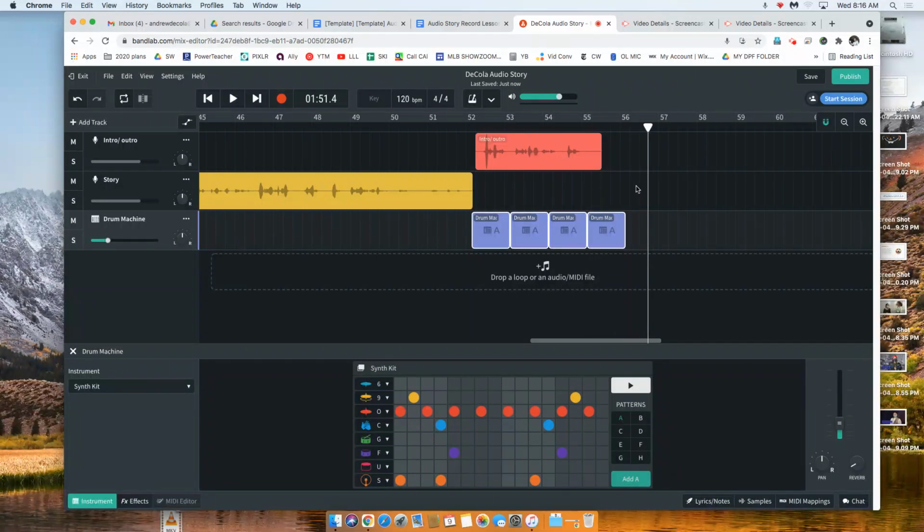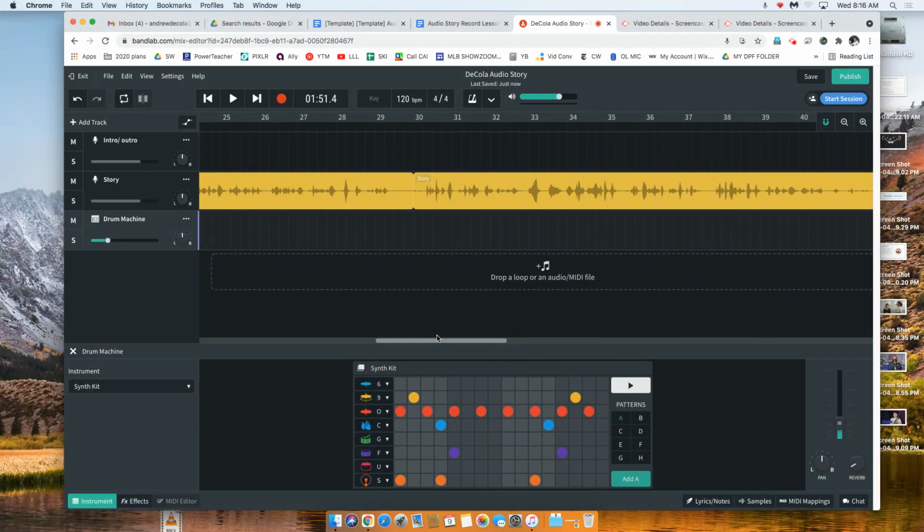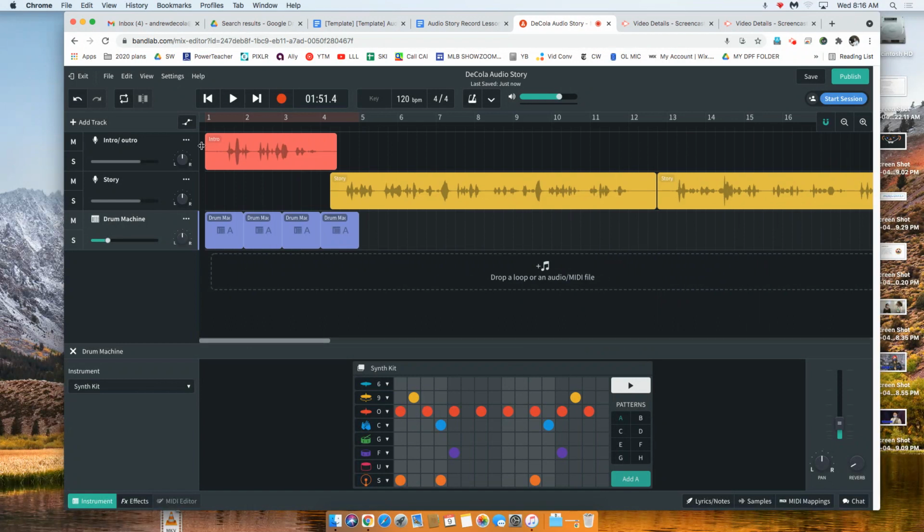Very cool. Okay. So again, once you put the drum beats into the project, you might not like the way that they sound, so you can always go back and make changes down here. But if you do like how the drum sounds and you're happy with it, then please go back, listen again, and then click save.